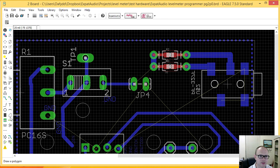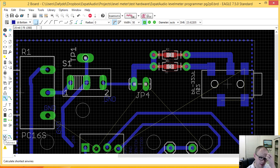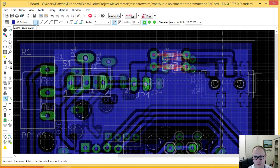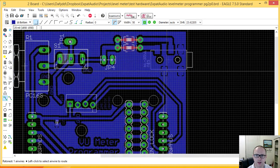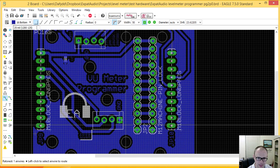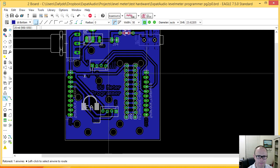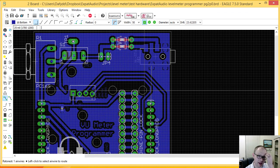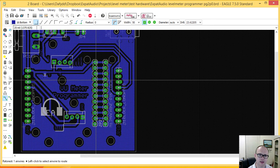Okay, and so now I can see that my board is behaving a little better. You can see that this signal here comes cleanly down, and I'm going to do a rat's nest. What my rat's nest does is make sure that everything is pretty good. A rat's nest will float ground everywhere as well, so that helps a lot. It looks like I only have one problem area here. This is one of the advantages of using the rat's nest command. The rat's nest command actually tries to connect everything together.